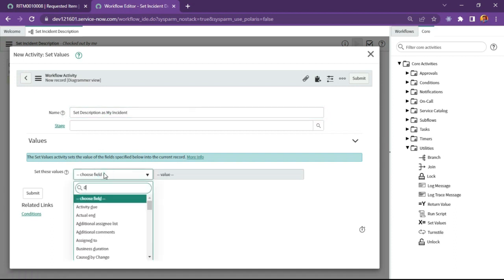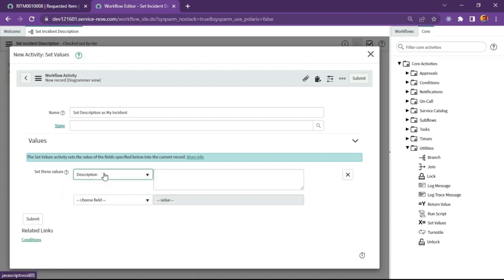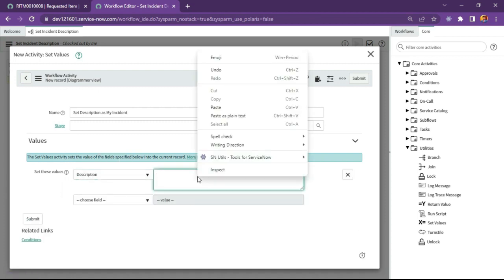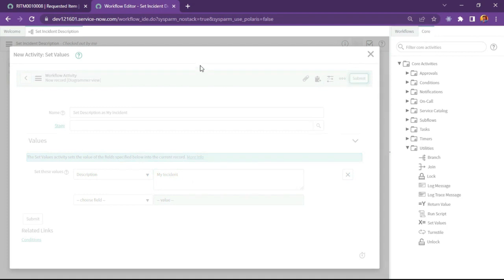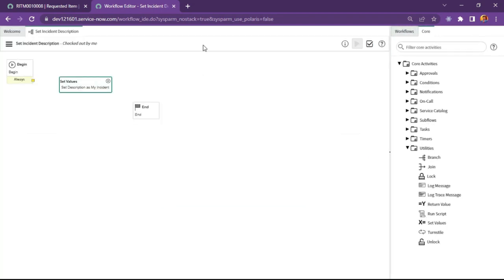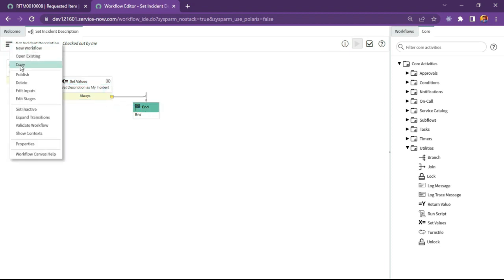So I will add description as my incident. Okay, now I will set this description field, and I will show you how this workflow will be executed on the incident table. So let me add this flow and publish it.